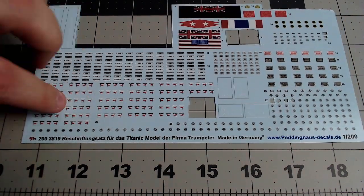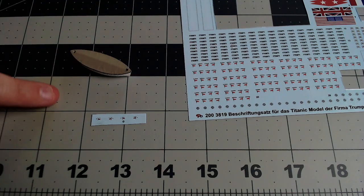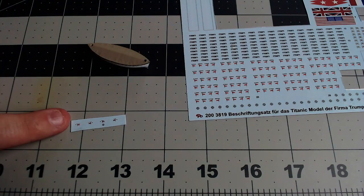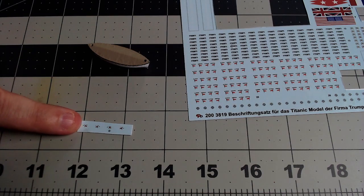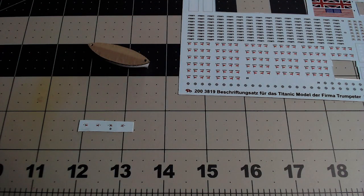One reason I have to use these is because I did originally put all these ones onto the boats. I was down to the last boat, and I decided to go and seal these with my sealer, so that, again, just like on the Titanic nameplate, it gets rid of that decal sheen that makes it look like you put a sticker on a piece. Well, when I did that, I apparently did not let these dry enough. And it caused the water that was still behind these, combined with the spray I used to seal, to kind of cause these to melt. And so it lost all the detail work that I was trying to do. So I had to paint over those decals. And now we're going to be using these ones.